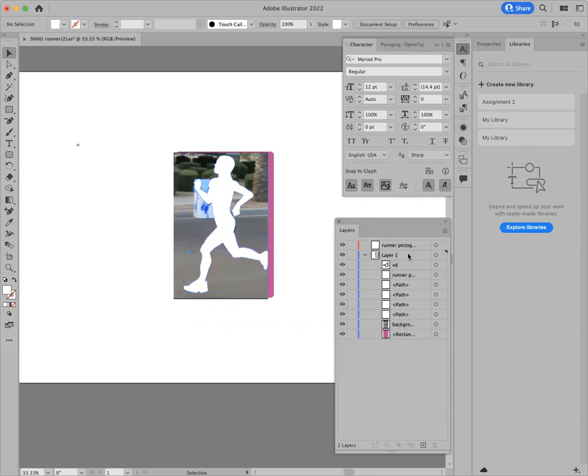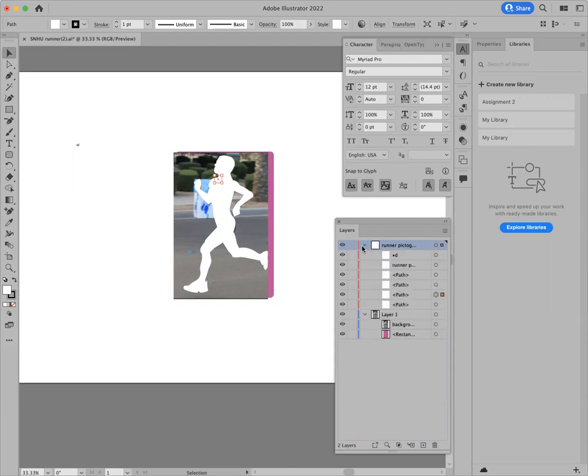So what we want to do is, you have a runner pictogram started. So that's great for the layer. What we want to do is choose everything that has to do with that runner. So all of these you want to select, okay? And what I'm doing here is selecting all of these layers and I'm holding down the shift key to do that. And I'm going to drag it up to this layer and drag and drop it.